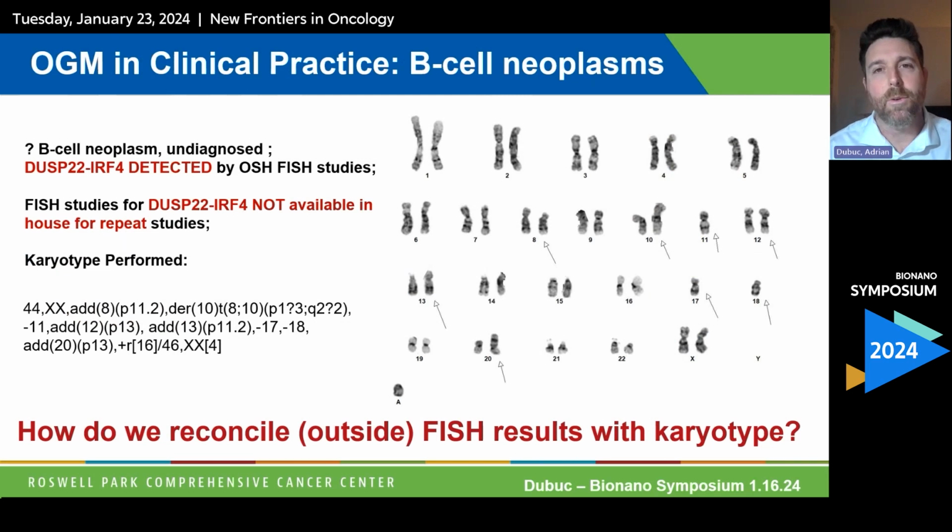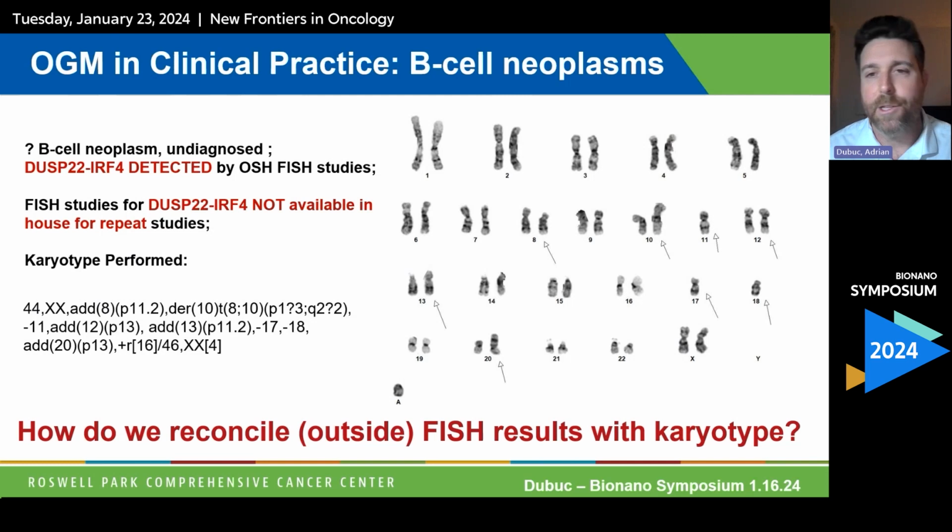But moving back to lymphomas, I'd like to describe how some experiences from my past and my time in Boston are informing so much of my future in regards to our prospective work at Roswell Park. So we had a patient during my time in Boston, who came to us as a B-cell neoplasm. It really required a more robust workup and a better understanding of the specific type of lymphoma this was believed to be.